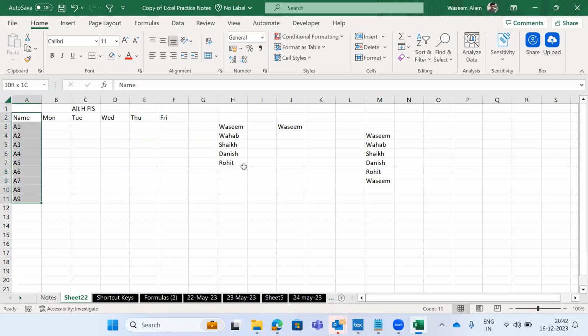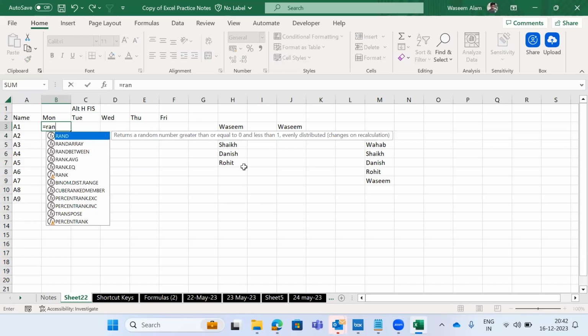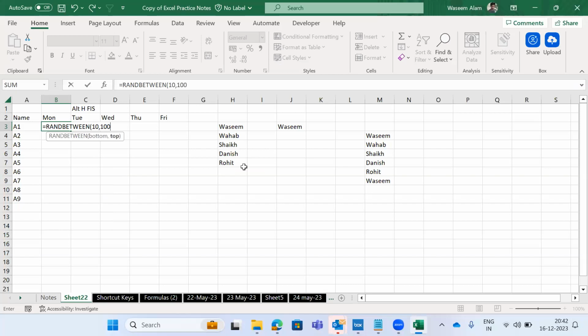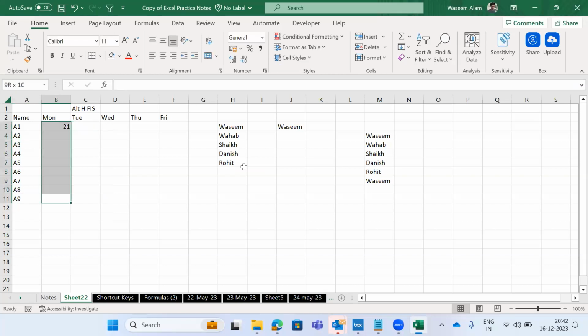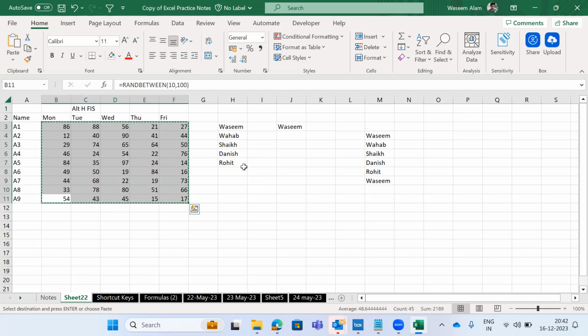Right now, this is my table which I've created. Don't ignore my formula, what I'm doing here. Right now I'm preparing one formula in front of you.